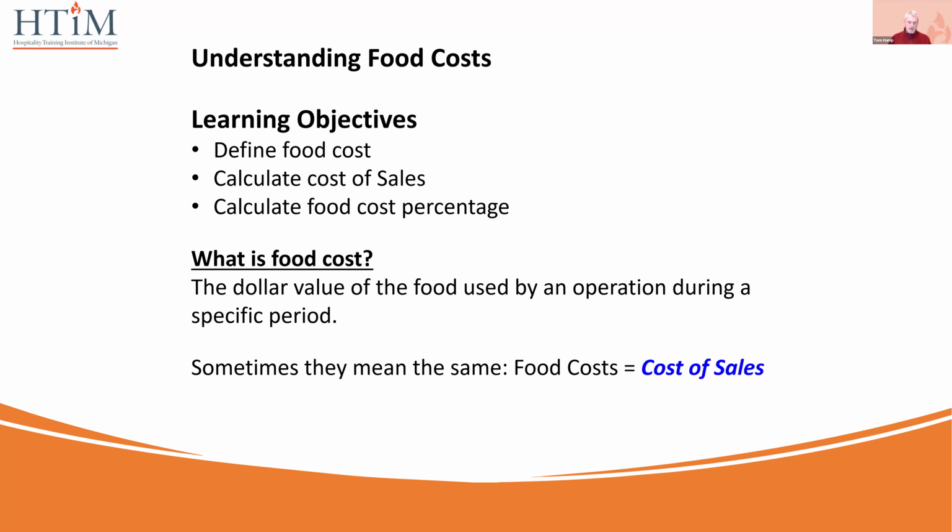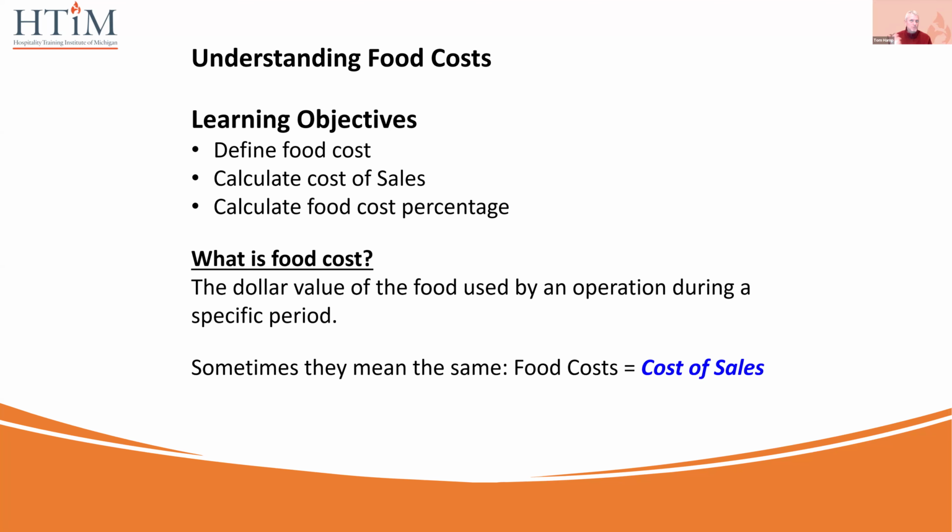Sometimes they mean the same thing. It just depends on your organization. Food costs sometimes are named by the same thing as cost of sales. I would rather keep them as food costs because there are a lot of different things, in my opinion, that go into the cost of sales. But going from the Hospitality Training Institute of Michigan's hymnal, food costs can equal cost of sales.